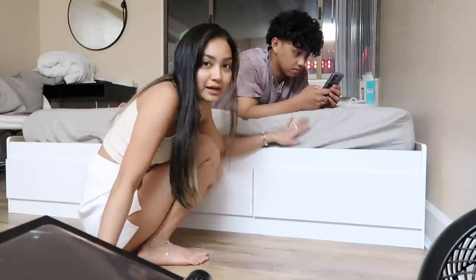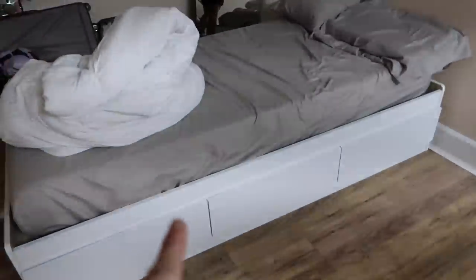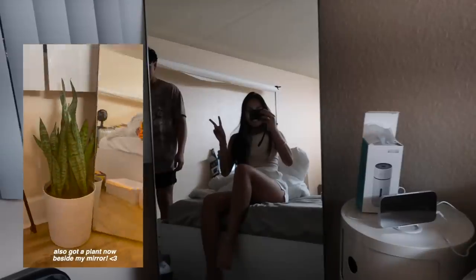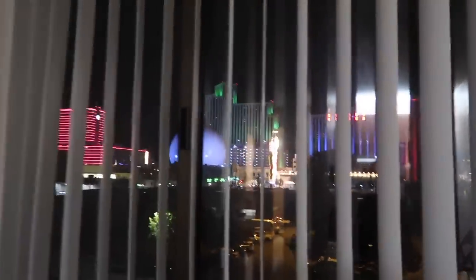This is just temporary sheets. So this is how our day went. We built my bed. And then Russell suggested my mirror to be there, which is a good idea. Then, there's my favorite bedside table. Let me show you a bit of my view. Do you see those lights? So pretty, right? That's it for this vlog. Thank you guys for watching.